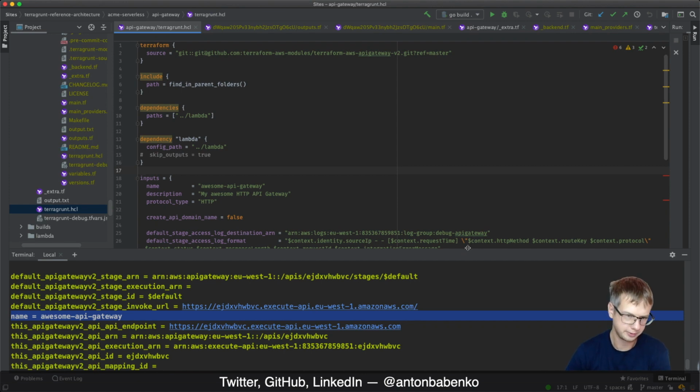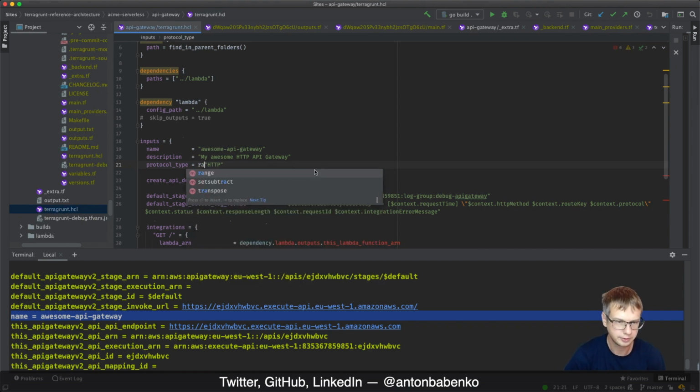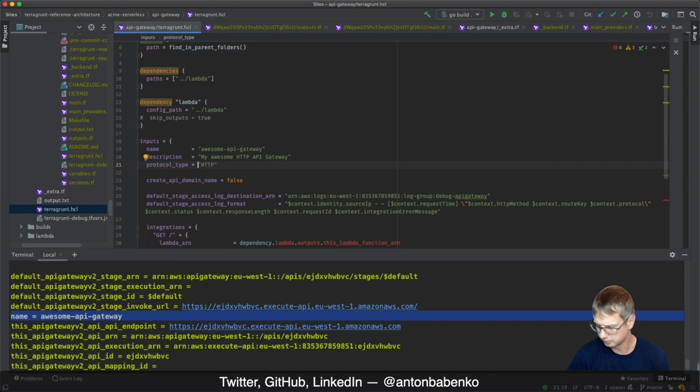The same with the Terraform TFRs file, or any other TFRs file for that matter. They are too static. But inputs in Terragrunt support everything. So if I want, I can do, I don't know, is there a function called random? No, there is no function called random, but I can select protocol type depending on time zone, or depending on time of the day. Like in the morning I say HTTP, in the evening I say something else.